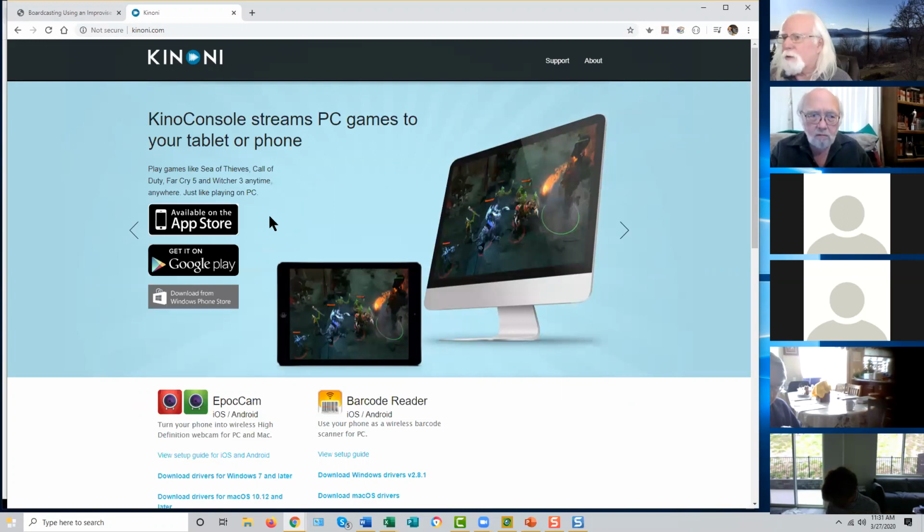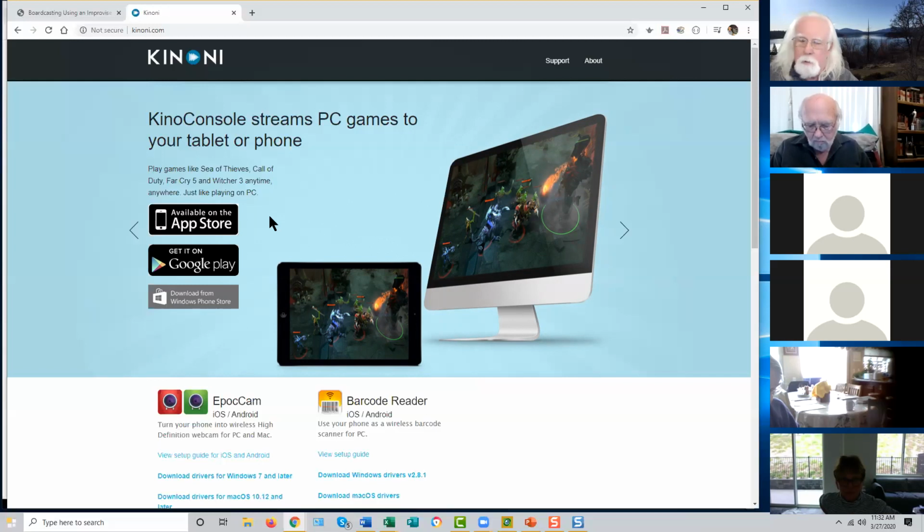But the main requirement here is that your phone and your computer both be on Wi-Fi, on the same Wi-Fi network. If you've got a wire going into your computer providing internet access, this won't work unless the computer also has Wi-Fi capability built in, which you can, of course, add by buying a little Wi-Fi adapter from Amazon that you can plug into a USB port. That's assuming you have Wi-Fi at home. But if you have your computer and your smartphone both on the same Wi-Fi network, this actually works pretty well.